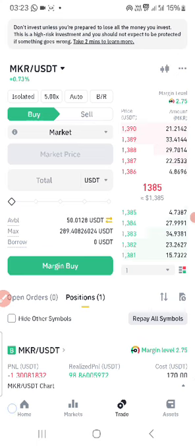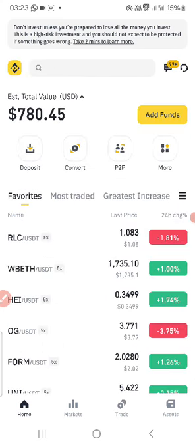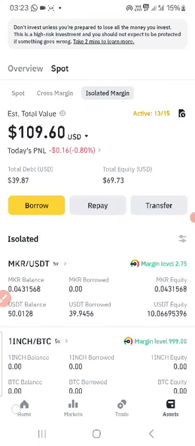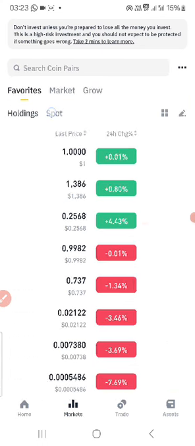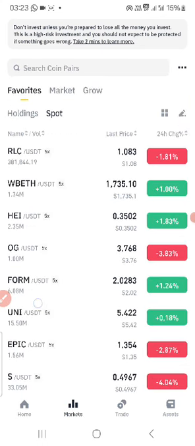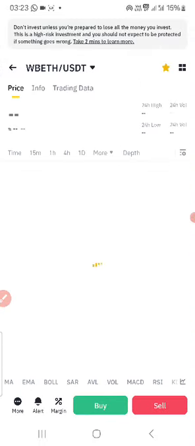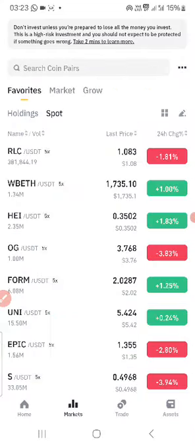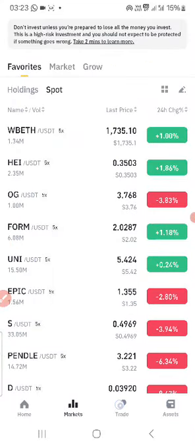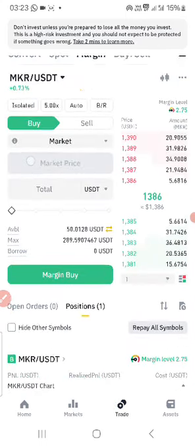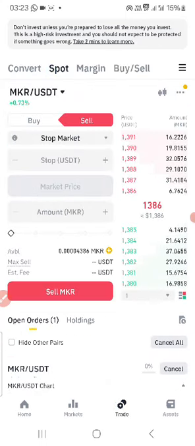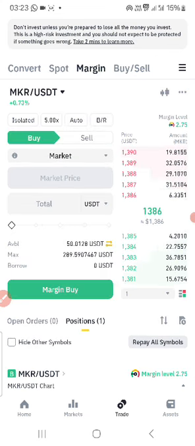Another thing about Binance is that you can only sell in margin accounts. You cannot sell in spot. Spot is only for buying. All these normal things here are just buy. So all you're buying here is on spot. But whenever you want to sell, you must use the margin account. So if I want to sell a coin, you tap on margin account.